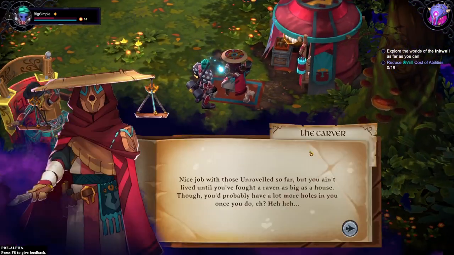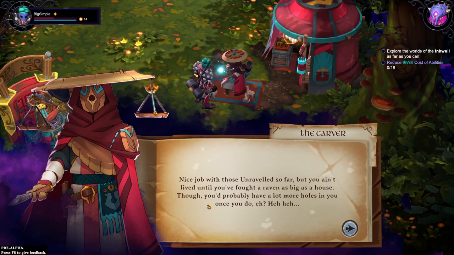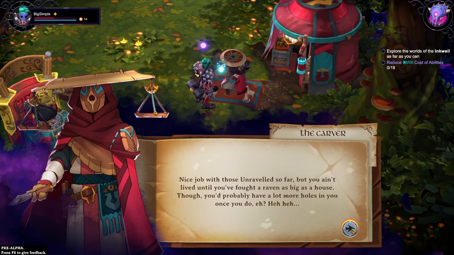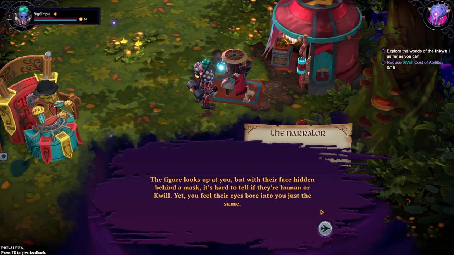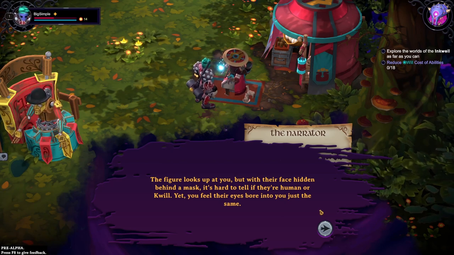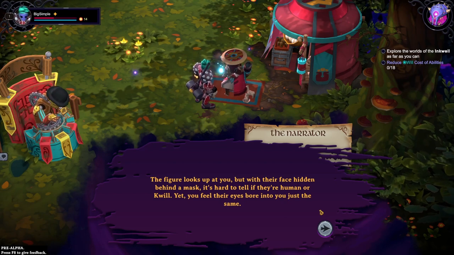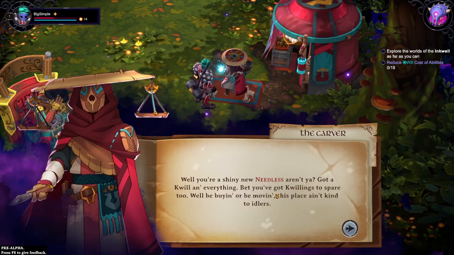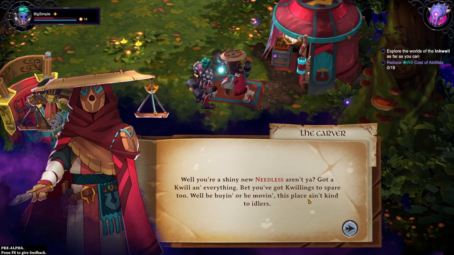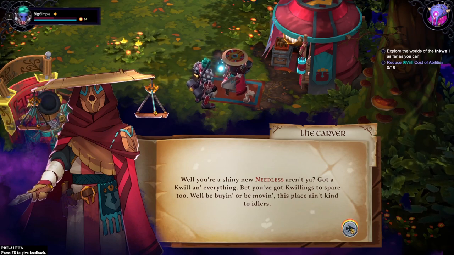The Carver. Nice job with those unraveled so far, but you ain't lived until you fought a raven as big as a house. Though you'd probably have a lot more holes in you once you do. The figure looks up at you, but with their face hidden behind a mask, it's hard to tell if they're human or quill, yet you feel their eyes bore into you just the same. You're a shiny new needless, aren't you? Got a quill and everything, but you've got quillings to spare too. We'll be buying or be moving. This place ain't kind to idlers.